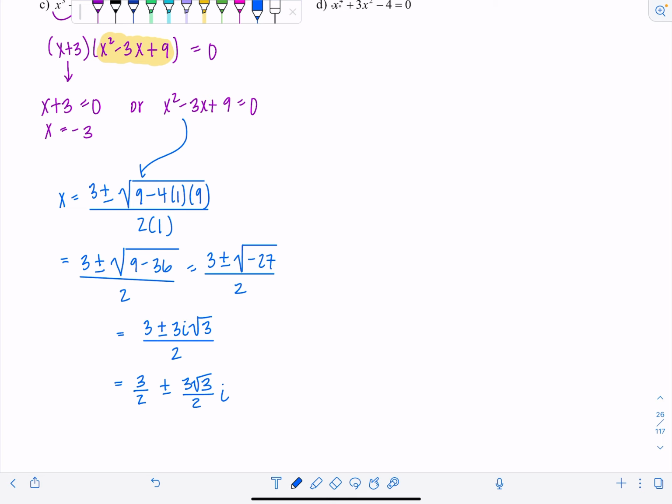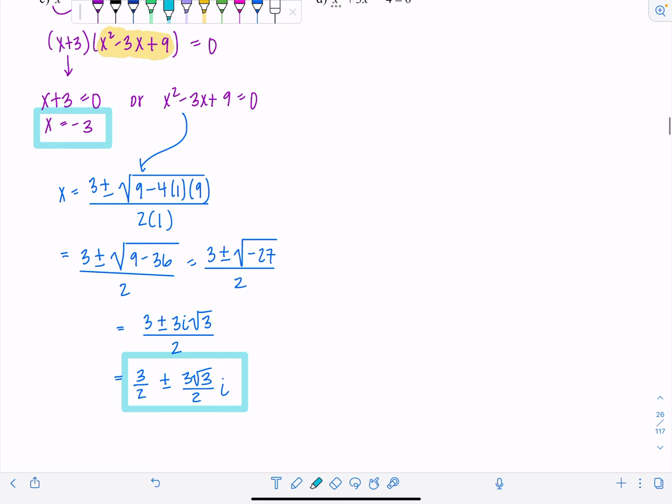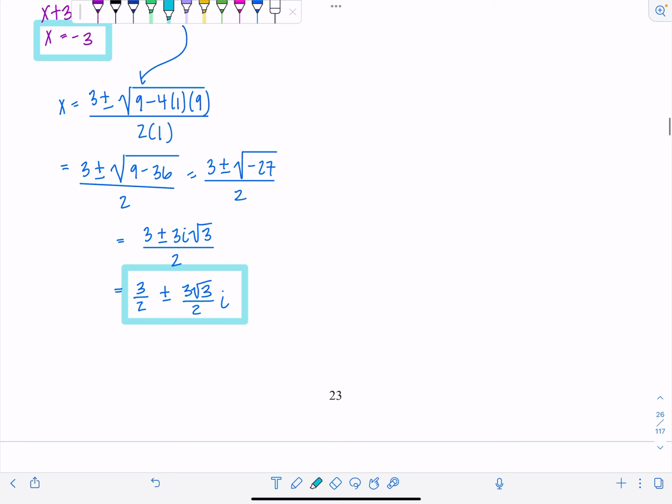Okay. If your instructor lets you stop here, then that's fine. I'm not mad about it. I'm just prepping you in case you have a stickler instructor, as I am. Okay, so this is 2 answers, right? Plus or minus, 1 for the plus, 1 for the minus. Here's the third answer. Don't leave it like this, making your instructor go on a scavenger hunt. You put them in a lovely solution set.